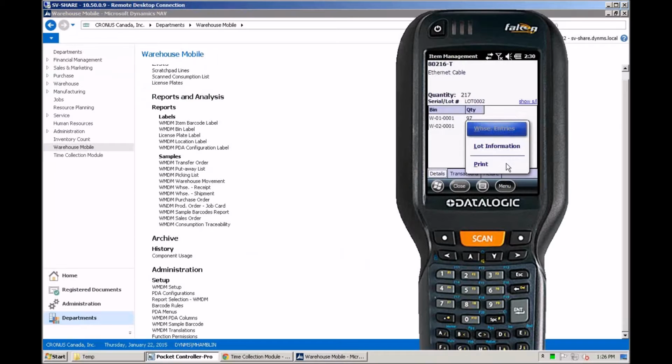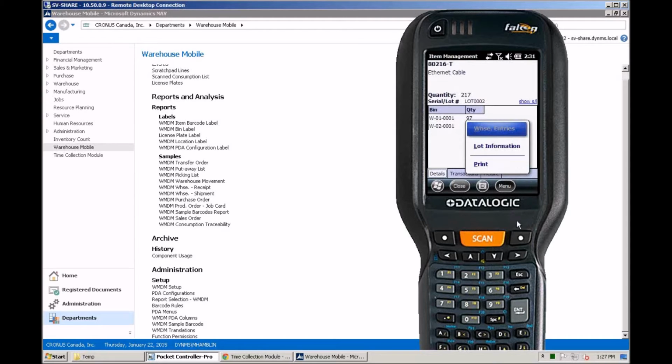Now, the other thing I mentioned, we don't want necessarily people having to tap the screen to get to that menu. So here, in order to say print, I'd have to hit menu and tap the print button. Well, I can also assign function keys to any of these menu items. So let's say I want to make print F3. Every time I hit F3, doesn't matter what screen I'm on, it does print. I can do that. And then all I have to do is hit the F3 button that's on the keypad, and it executes that action. Okay, so really, we're trying to make it as efficient as possible for the guys on the shop floor to use the devices, right? One-handed operation, don't have to remove gloves, any of those sorts of things, very, very simple to use.